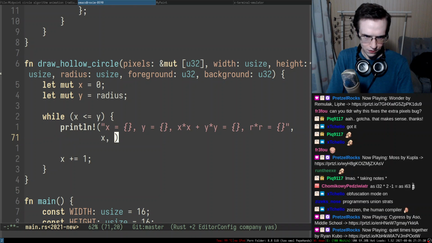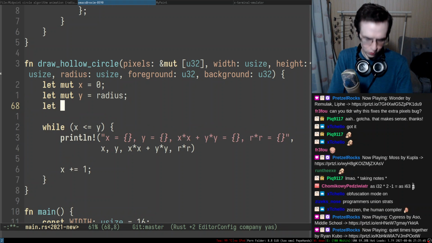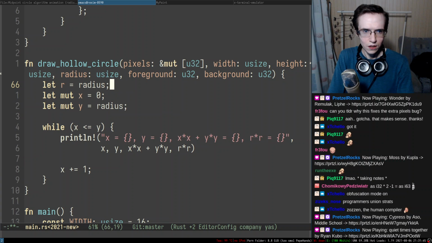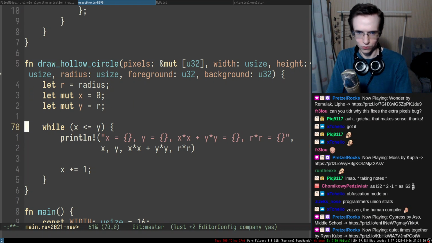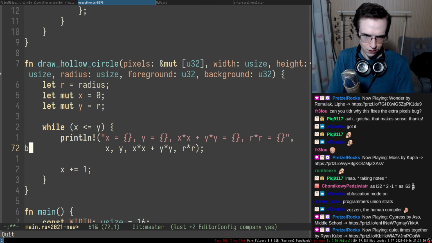So this is going to be x, this is going to be y, this is going to be x. Might as well copy paste this entire thing. And then we need something like RR, so I might as well put R in here, just in case, and then I can say that this is the start point of y.